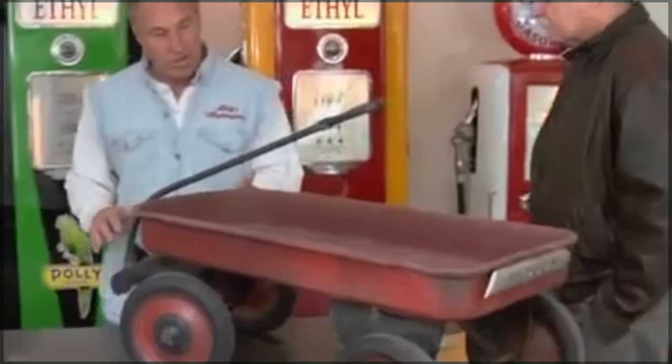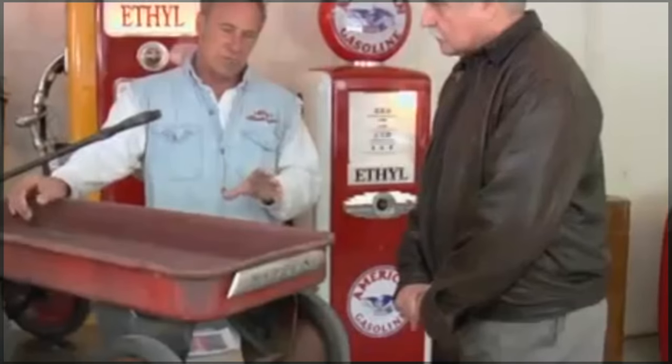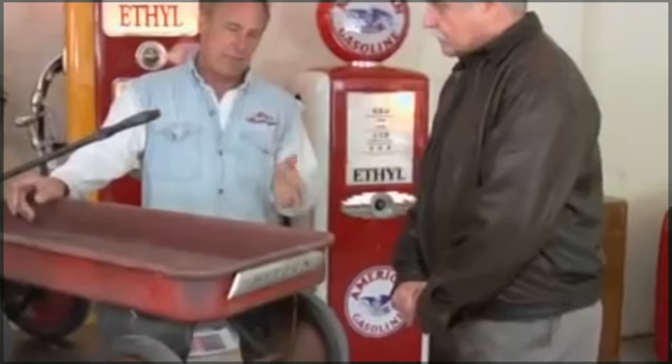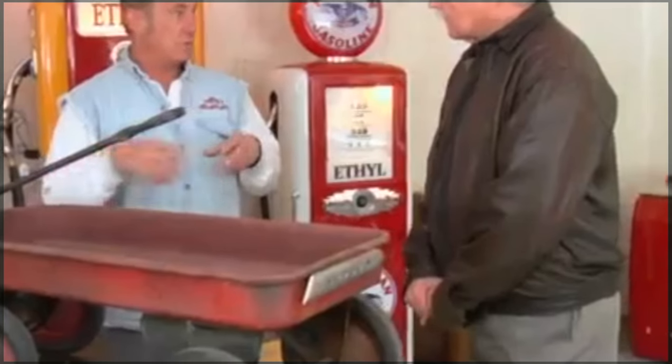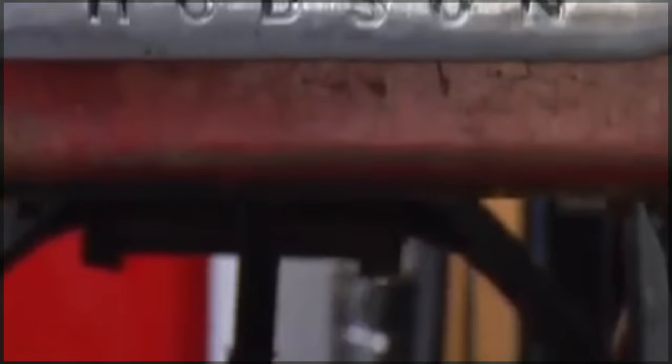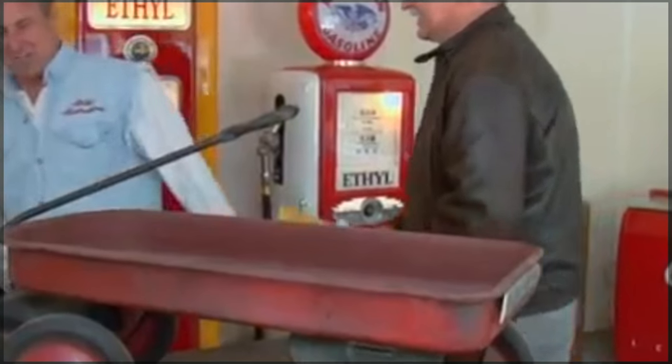The wagon overall looks pretty good — it's not beat up. I can see some surface rust inside here. Whatever I do taking the paint off, it'll have maybe an hour, hour and a half in it. The wheels we're going to blast with walnut, which won't penetrate the rubber, and it'll make them look like brand-new tires. Then it'll go to the body shop — probably four hours there to make sure it's perfect. All that put together, I'll probably have $600 in it. It's a deal.